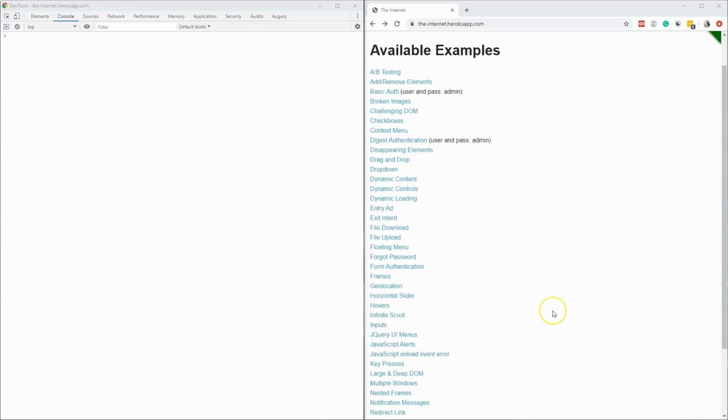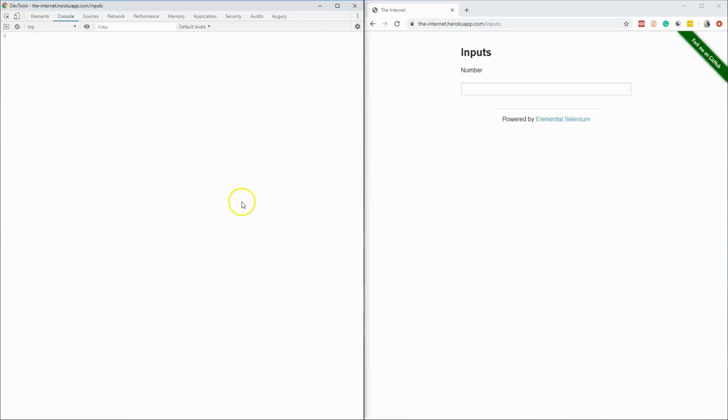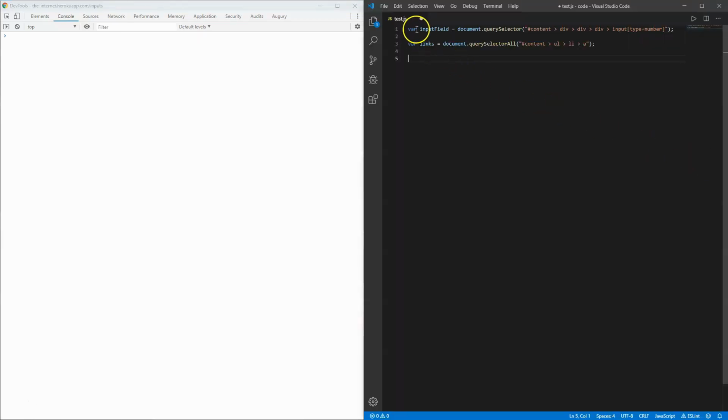Alright, so let's go on to that inputs page again, and then let me erase that. Let's write out a simple test right now. We already have this input field here, so let's do an if statement. If input field dot value triple equals, and remember it's going to be a string, 1, then console.log the value is 1.